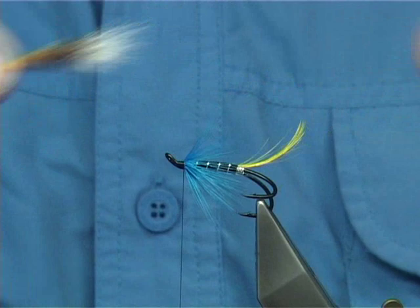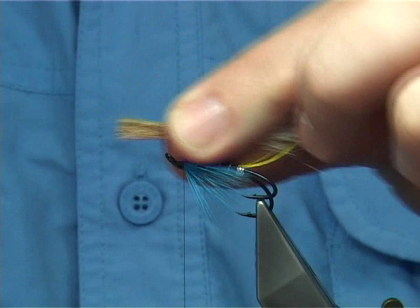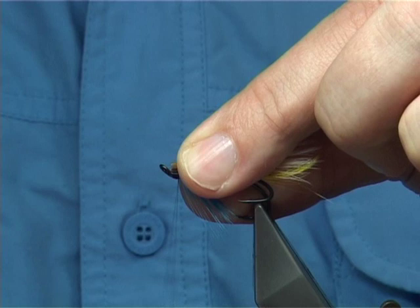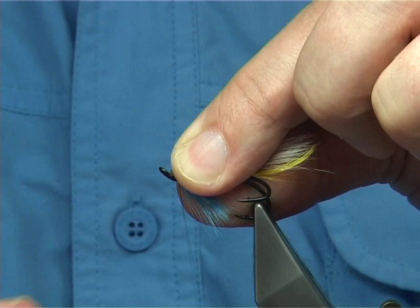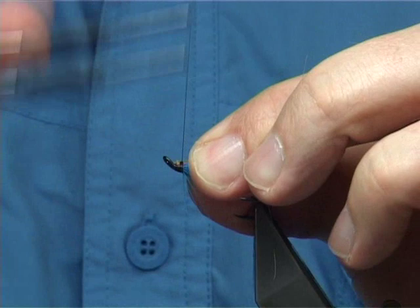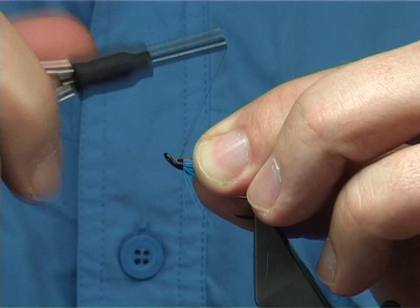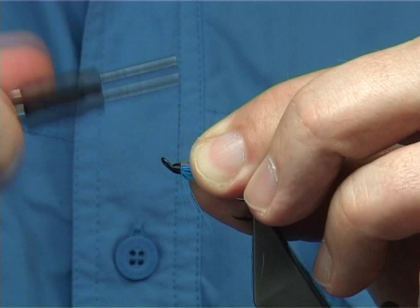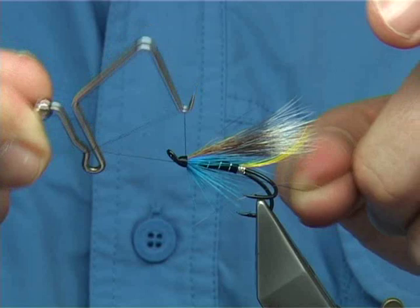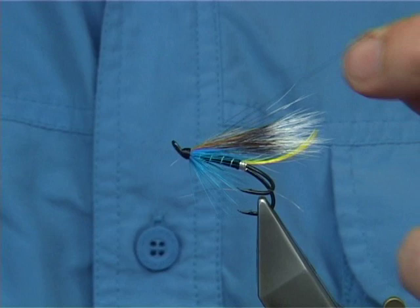Get the length of your wing, which is there. Hold it, see where you're going to cut it, and get as close to the head as possible. Then cut the thread into the cut ends three or four times. What will happen when you're winding there is you'll slightly bring the hair to the side — just use your nail to bring it back up and then tighten up, nice and tight, all the way down. Build the thread from the front up and over, work your way down onto the hair, keeping it really tight. Keep the thread tight, don't let the bobbin go — straight in to finish. A good four or five turns, then trim away the excess.